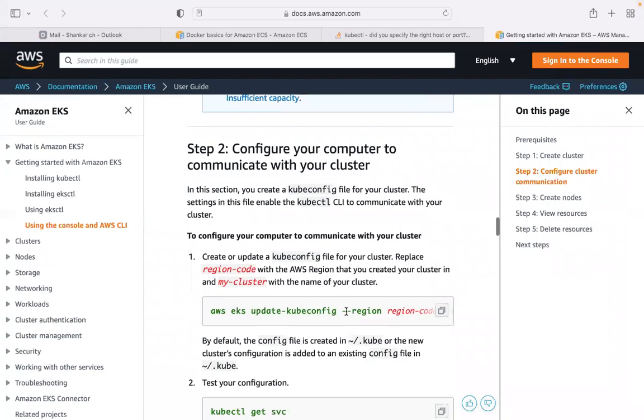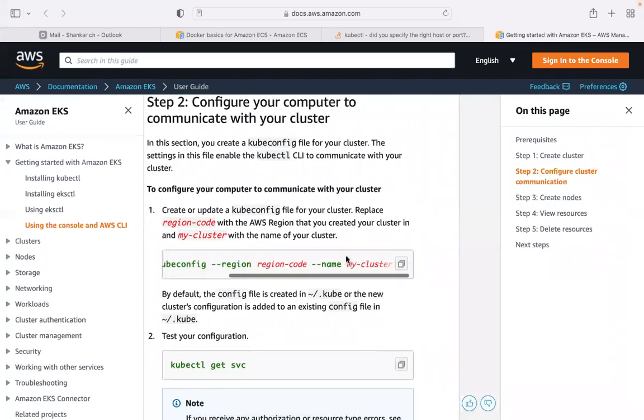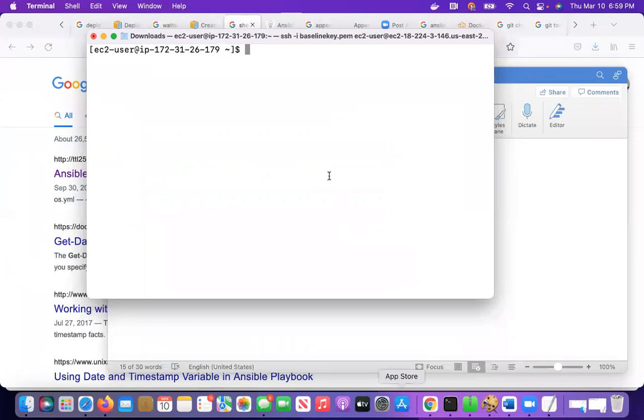Okay, let's try to configure our cluster by using this simple command. Let's see. Is it going to work? We'll see.